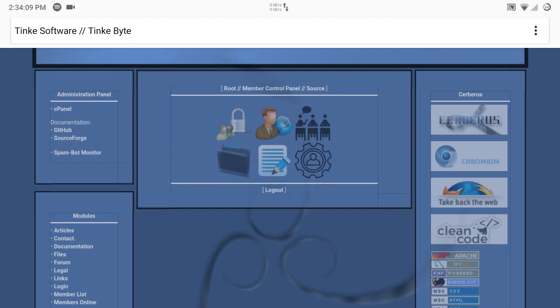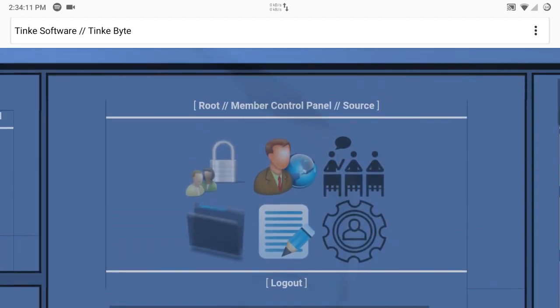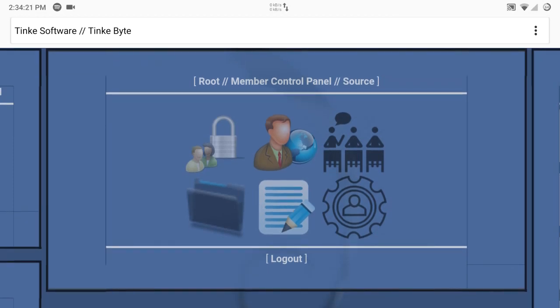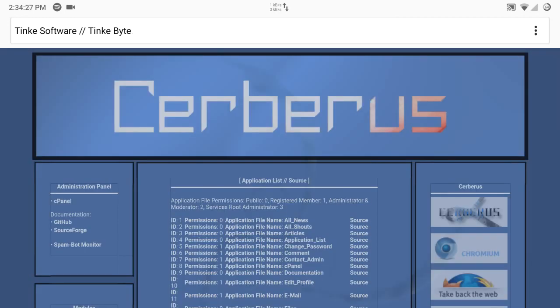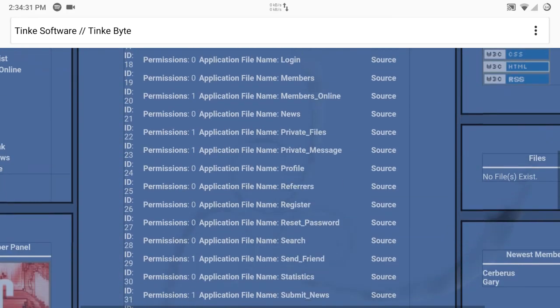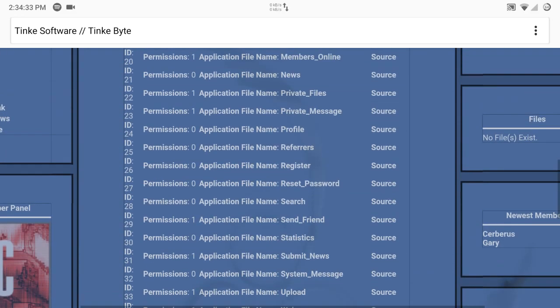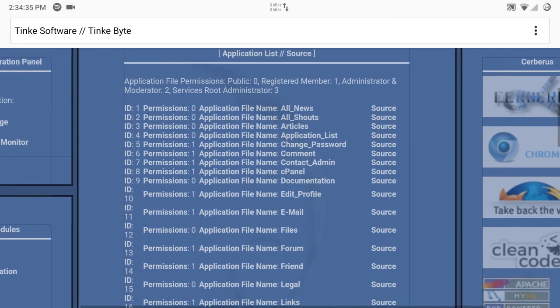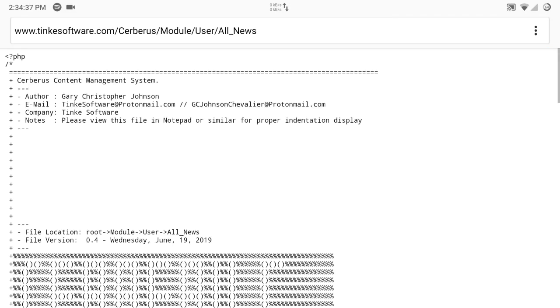So as you can see, just like in the other video, there's a navigation string above each module that is rendered. If we go to root, it will show a list of all of the modules that are installed on the system. We can view the source code for the modules by clicking Source.